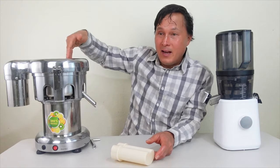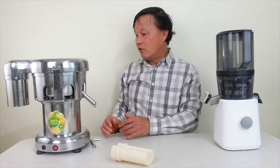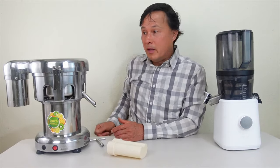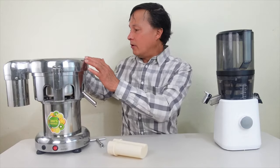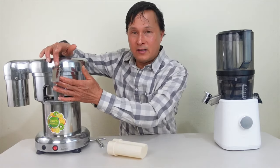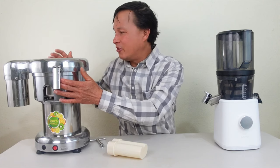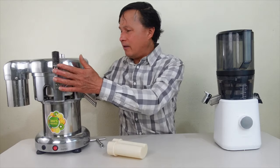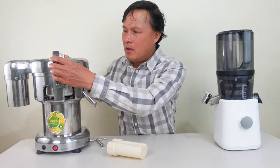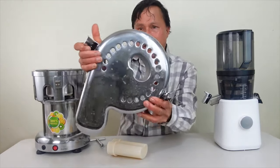If you have kids, don't buy this machine and let them put their fingers down the chute. Taking this apart there are two snaps to remove. Interestingly the machine comes with one extra snap — I'd probably include different extra parts. I don't know why these snaps would break since they seem pretty solid, but it's curious they included a spare.